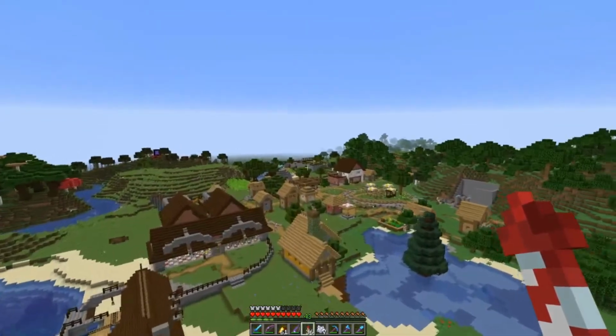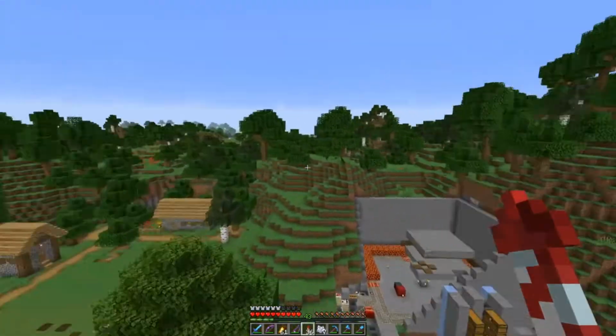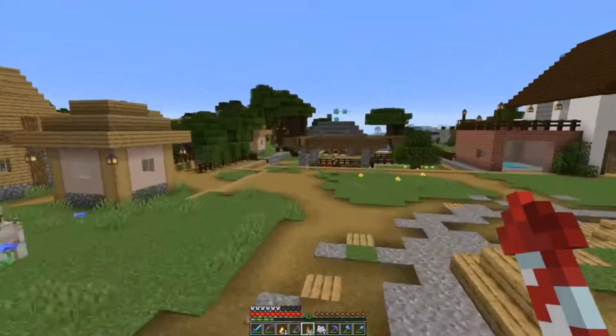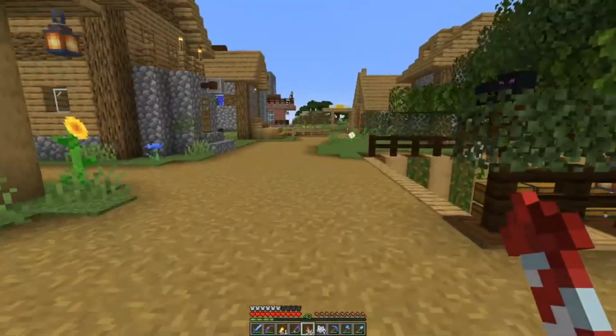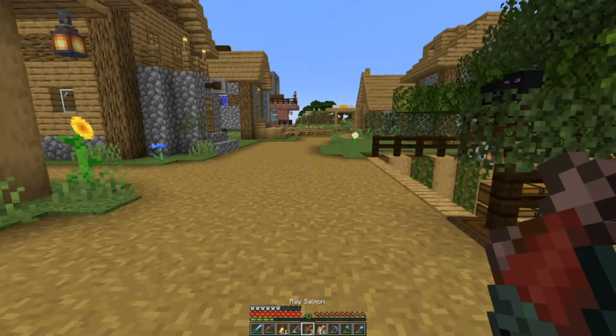A nice aerial view of the village so far. It's looking good, eh? Okay, let's see how many fish we have and how many cats we can get out of it. So 16 cod and 3 salmon. Alright.